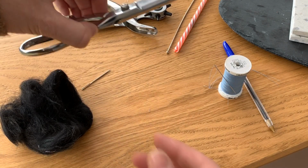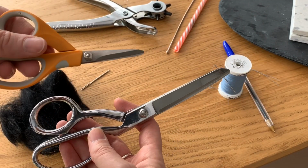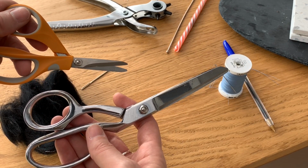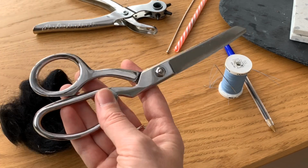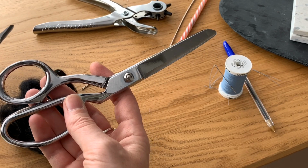You will need some sharp scissors. Now ideally you'd want small scissors. My small scissors have gone a bit blunt and wouldn't cut through that fabric, so I'll just use those for snipping thread. But you'll need some nice sharp scissors for cutting out the pattern pieces.